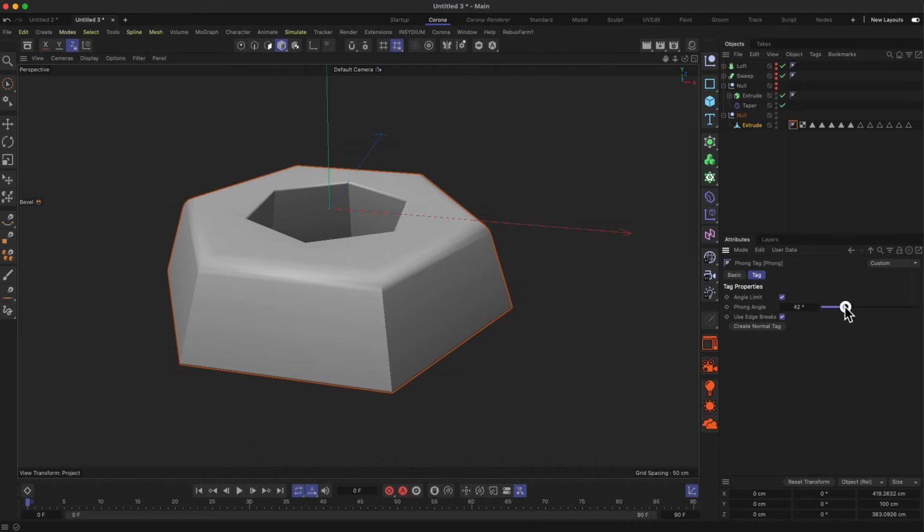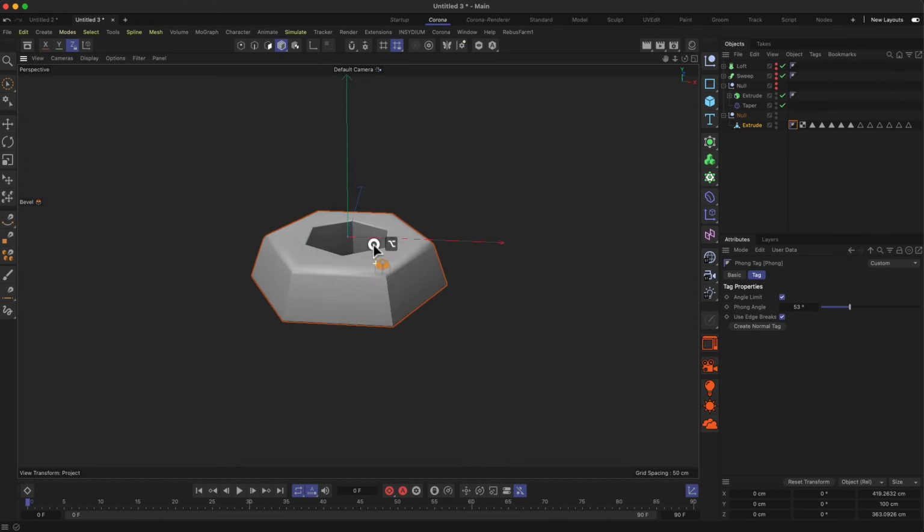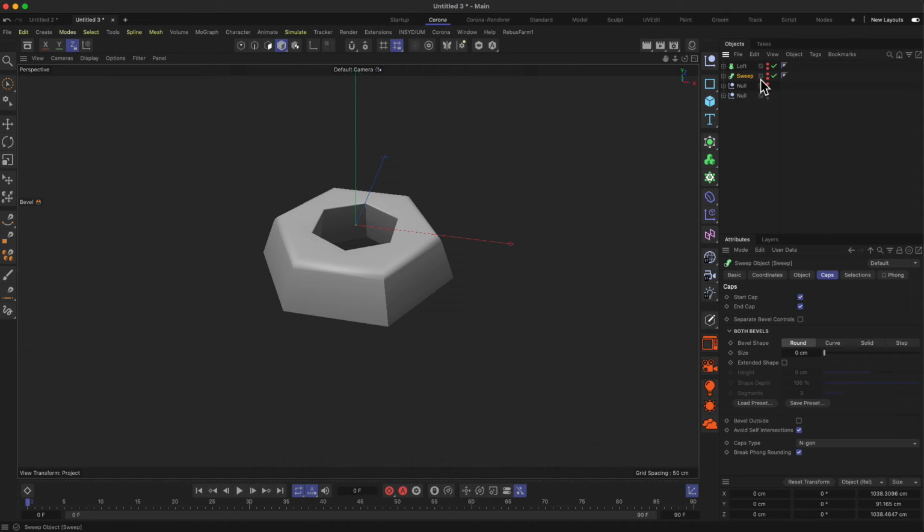Let me increase this a little bit here. The Phong shading is not very optimal, but I think you can get the idea of how the different generators are a really useful tool to take it from a more parametric object to then a polygon object, and get even more out of it.